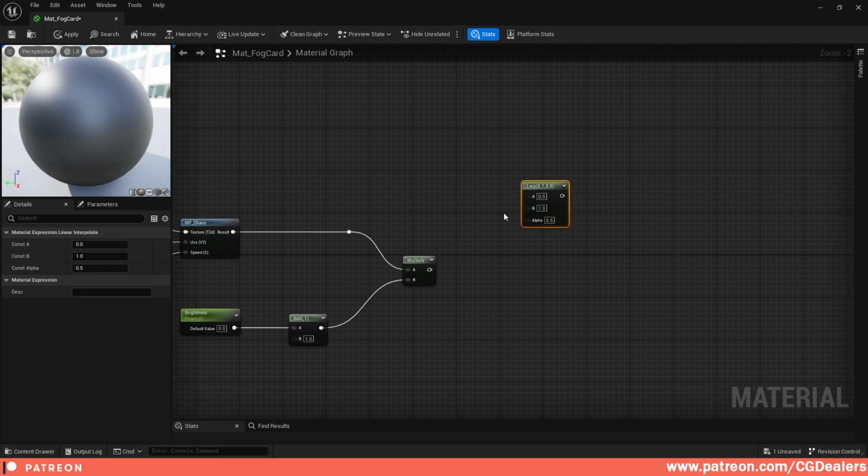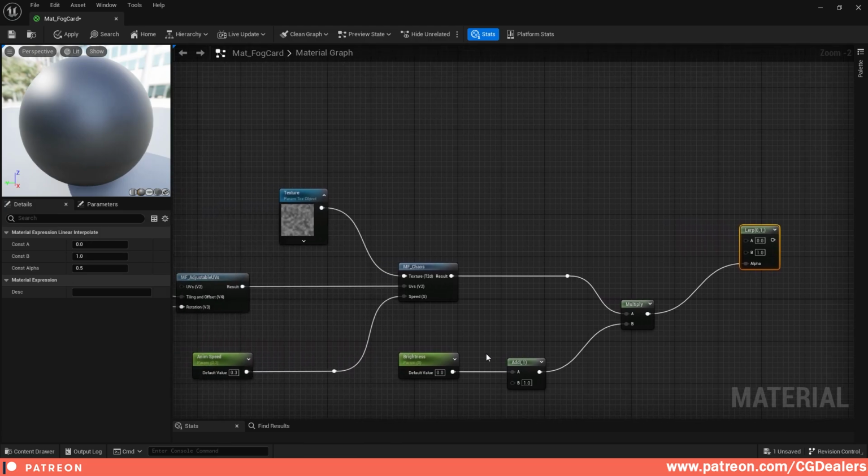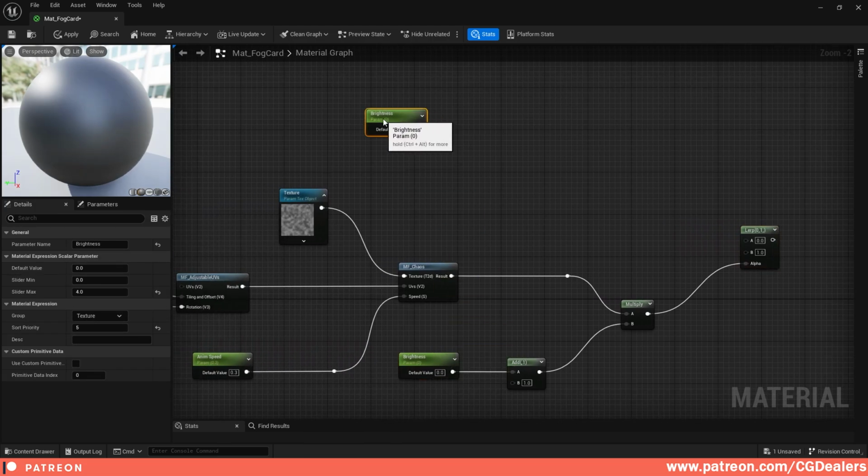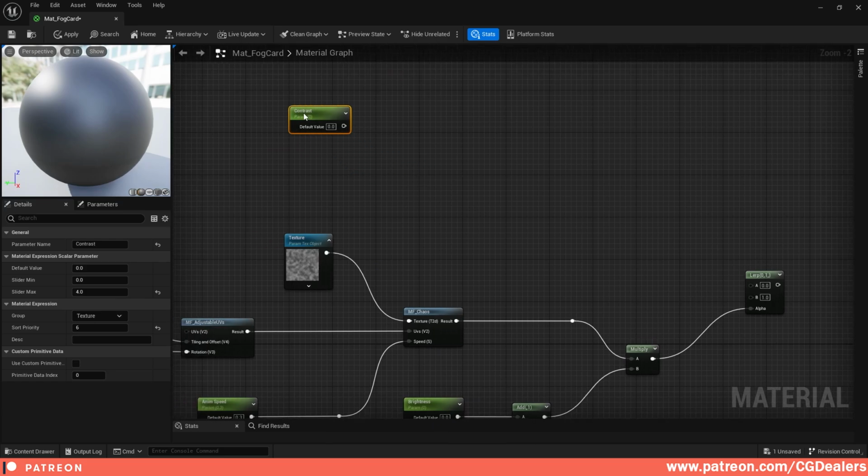And in lerp, I'm going to connect my multiply node over here to my alpha. And I'm going to duplicate this parameter, and I'm going to create one more, which I'm going to call contrast. And the contrast will hold 0 to 4 of values, and I'm just going to change the sort priority to 6, all right? Now we need to make some add functions.